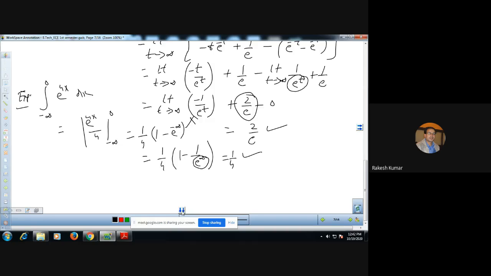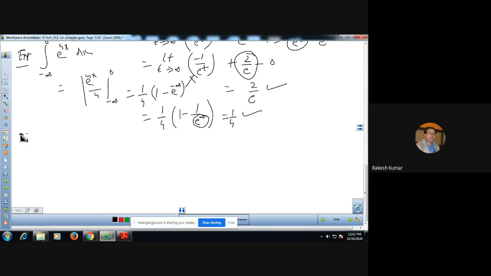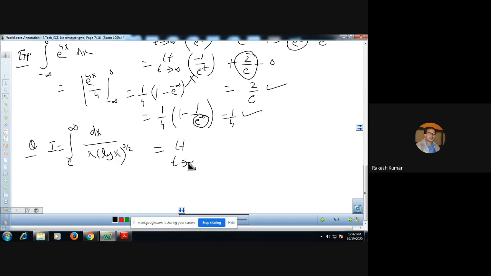We can take one more example. Suppose we have to find out the convergence of the integration from e to infinity, dx over x log of x raised to power 3 by 2. And you can name it as capital I, and it can be written in finite t by taking the upper limit t, just like earlier. This is the log of x raised to power minus 3 by 2 into 1 by x into dx. You can write down like this.